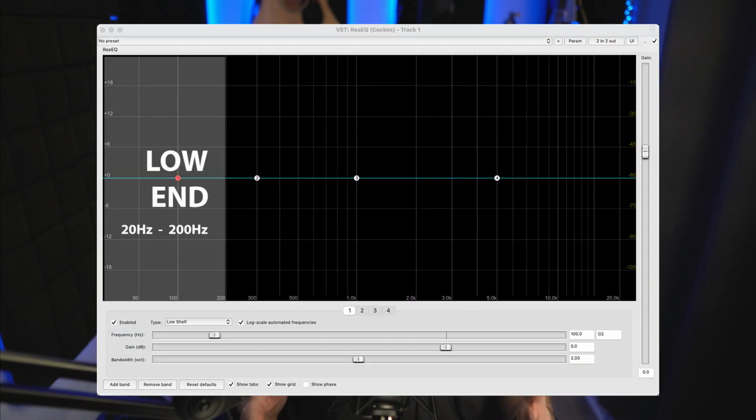Number two, I want to answer, what do we mean when we say how to mix your low end? What are we talking about when we say how to mix low end? I'm referring to that frequency range from about 200 hertz on down. And this is the space that's critical to any mix, whether it's a live mix or a recording mix. And the reason being is this is the space where you actually feel music, where you feel sound waves in general.